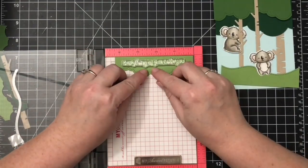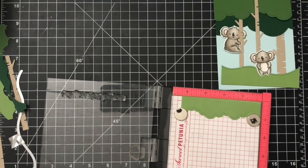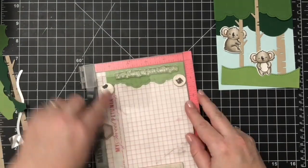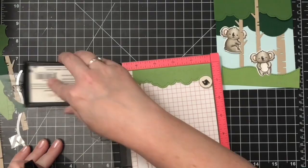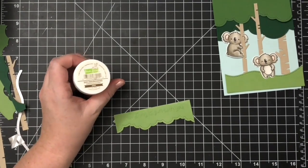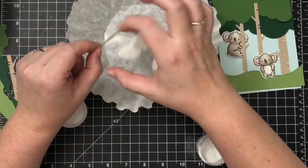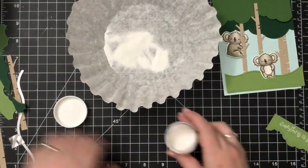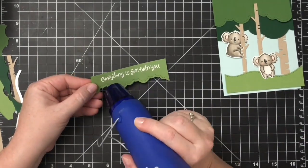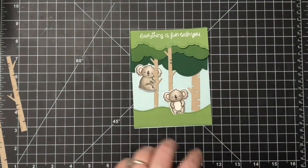And I'm going to white heat emboss this here. So I've got my embossing buddy bag just to take off any static. My clear embossing ink. I'm going to stamp that twice just to make sure. And I have the Lawn Fawn white embossing powder. My heat tool, I always get it going before I'm ready for it, just so it's nice and hot when I'm ready to go. And I use a coffee filter because otherwise I make a giant mess. And I just love how smooth the Lawn Fawn embossing powder comes out.